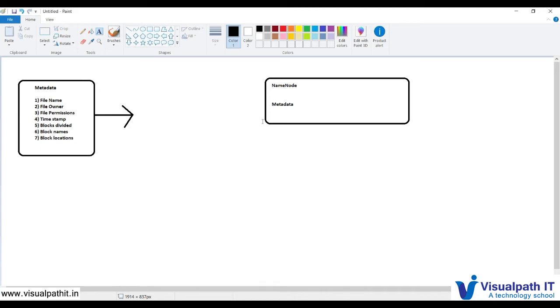The metadata has two components available: one is fsimage and the other is edits. As we go one by one slowly, we can discuss what fsimage and edits are. So this complete information relates to the file properties, file permissions, everything. These file system metadata will be stored in the name node memory, right? So let us go to the PPT.